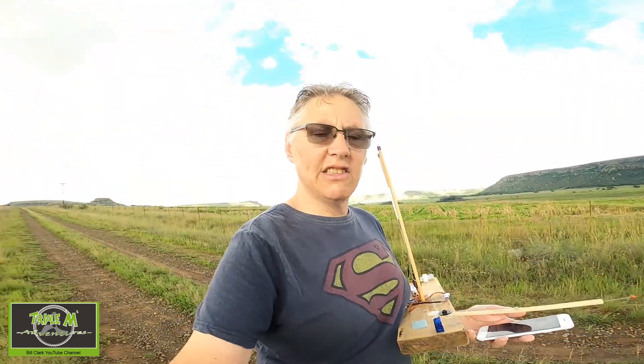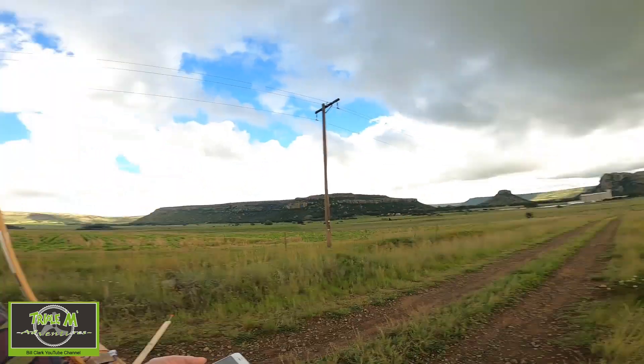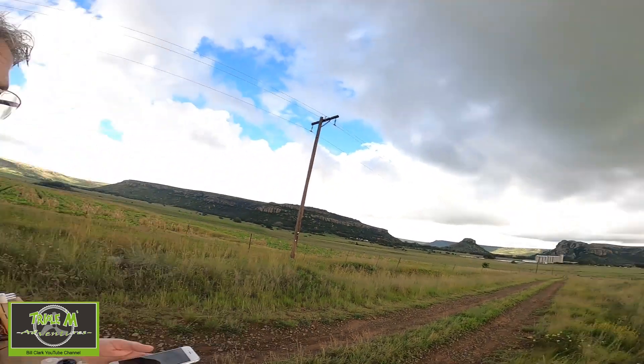I've only got it connected to one servo and I'm at 1.3 kilometers. It is a fairly good line of sight, but it is working over a kilometer. I wanted to do this test because of the questions people were raising and the complaint that had been made about these receivers. I can only give you the results of the one that I've got, but there we go — it is definitely working at 1.3 kilometers.